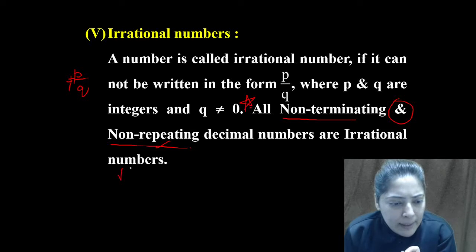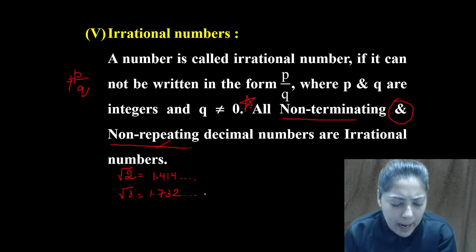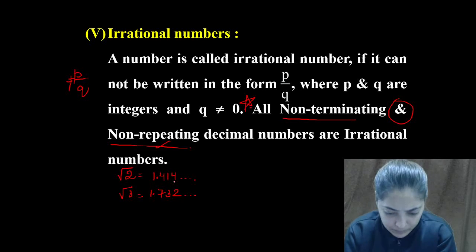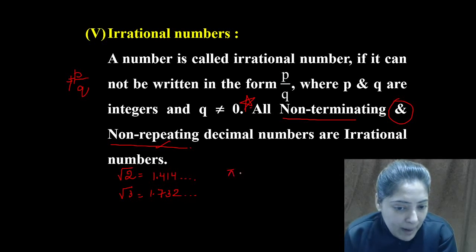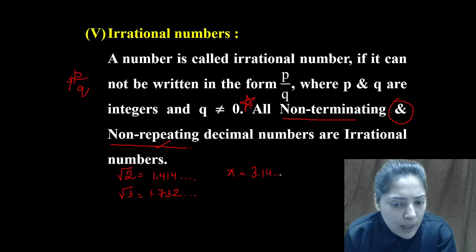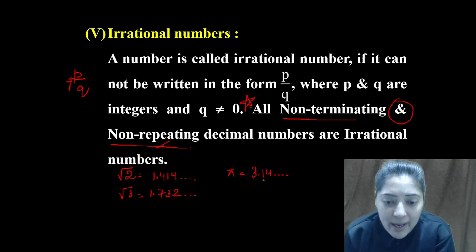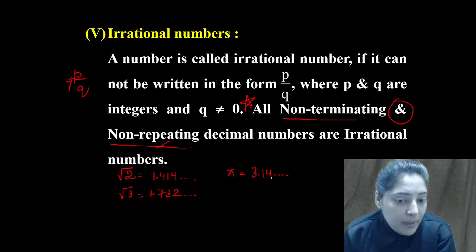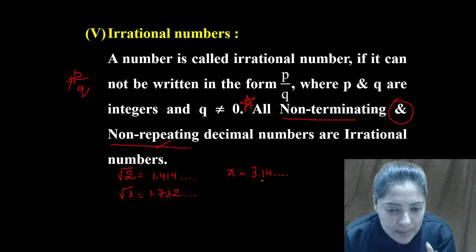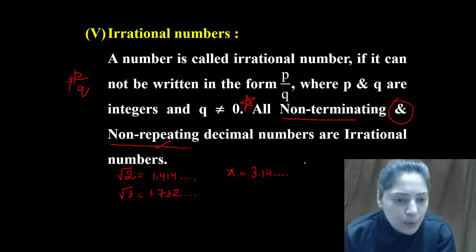जैसे कि अगर आप देखो √2 लिखते हो, आप क्या लिखते हो 1.414 अप टू सो ऑन, चलता जाएगा ये, ठीक है. √3 1.732 अप टू सो ऑन, आप देखोगे इसकी जो डेसिमल के बाद जो नंबर्स हो रहे होंगे वो रिपीट नहीं हो रहे. आप देखो √2 के बाद भी जो नंबर्स हो रहे होंगे वो रिपीट नहीं हो रहे होंगे, ठीक है. सो ऐसे ही पाई इज लाइक 3.14 अप टू सो ऑन, आप ऐसे ही देखोगे पाई भी जो है इट इज एन इरेशनल नंबर. व्हाई इट इज एन इरेशनल नंबर? क्योंकि इसकी जो डेसिमल रिप्रेजेंटेशन होती है वो क्या होती है, ना ही खत्म हो रही होती है और ना ही रिपीट हो रही होती है. एंड वाला केस है ये.